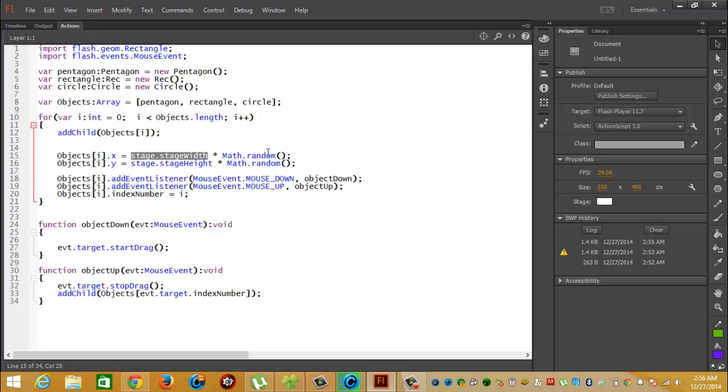So every time we get a random value within the range of 0 to 550, and the object is placed randomly on the stage. So again, to summarize this video, we've discussed the new concept of the display list, and we've also revised all the previous concepts. So this should be a great video, and I think you should understand everything.